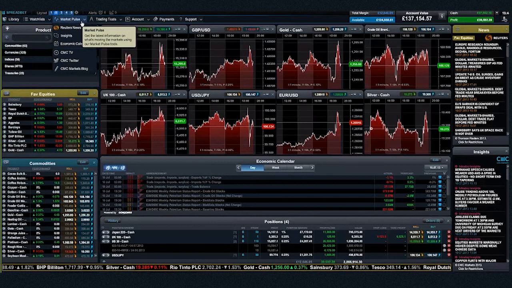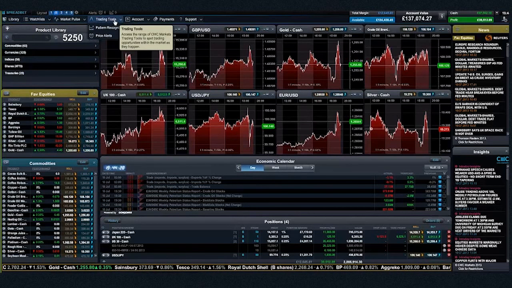Now, basically, Market Pulse is a container for all the features that would give you access to all the news, fundamentals, and all of our analyst content out there. And I'm going to go into more detail about what that is in a second. Trading tools. And you might also notice that everything along the top area here is all tooltip to make it a little bit easier to know what everything is.